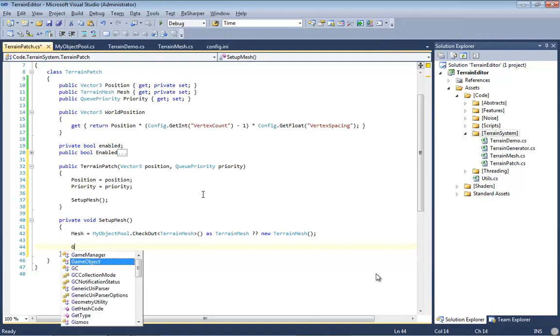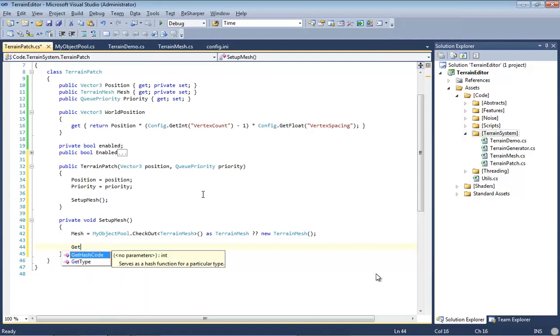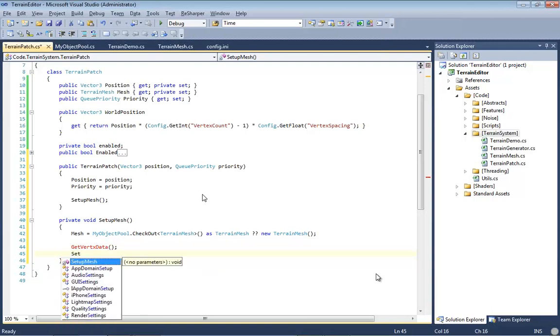So what we need to do is skeleton in a couple more methods that are going to get our vertex data. So GetVertexData, and we're going to have another method called SetMeshDetails.